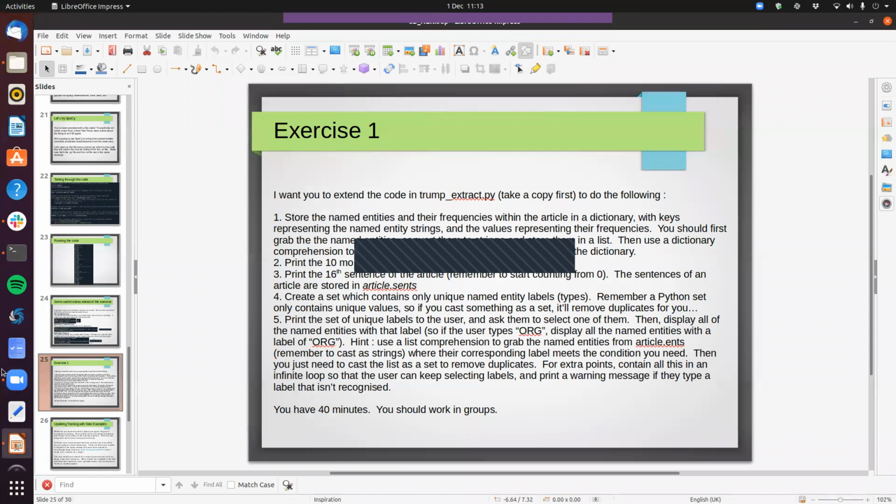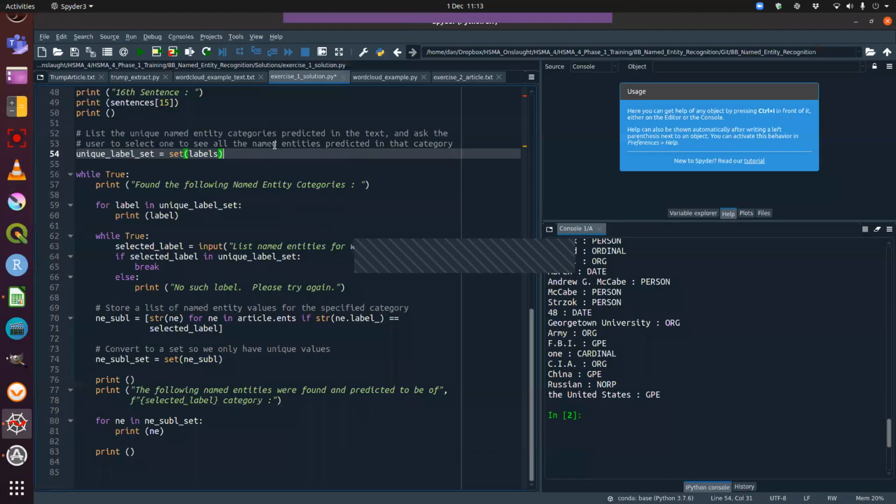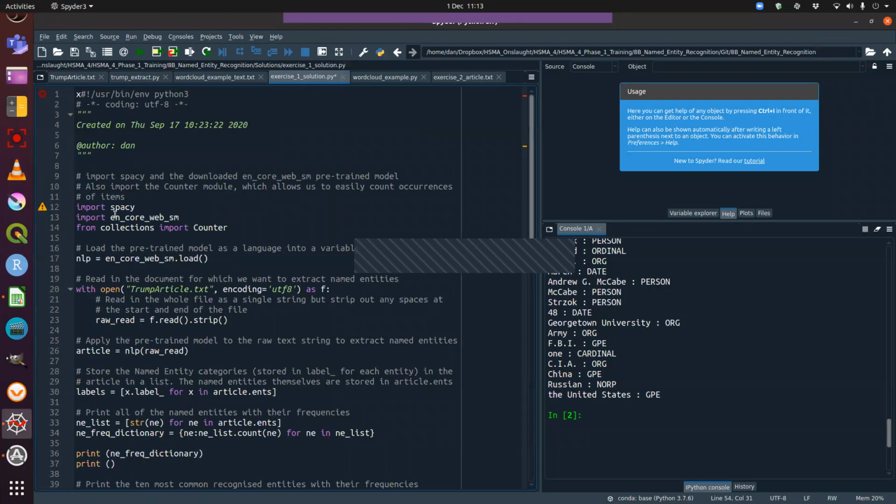I'm just going to very quickly rattle through the solution. You might have done things a little bit differently, and obviously I will post up the solutions after the session anyway. Let me share my screen. Okay, so where's the solution? Here it is. Most of this at the top is what you've been given.